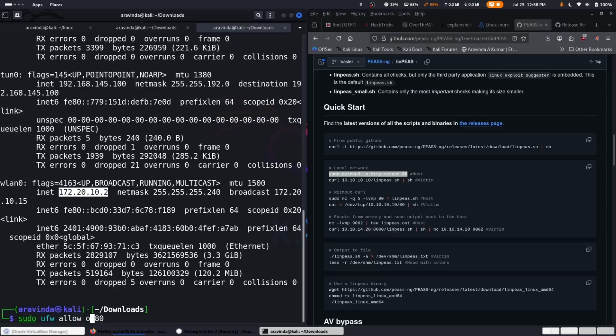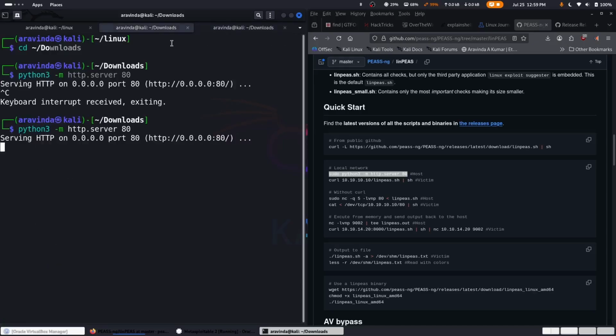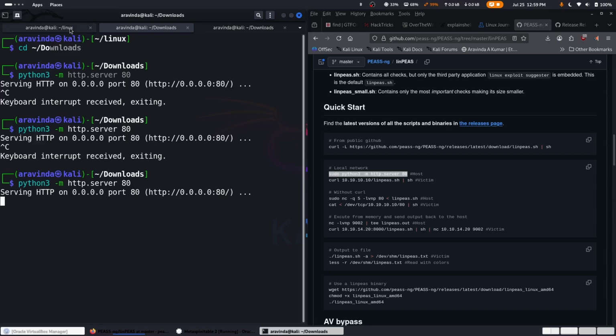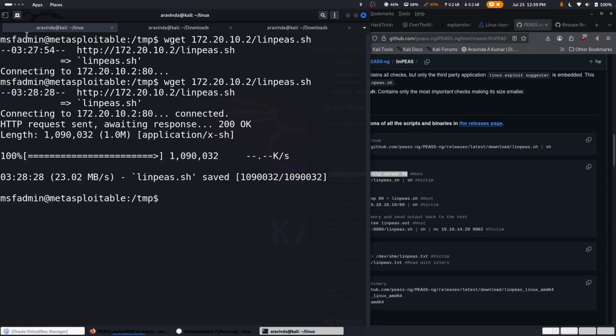So let's do sudo ufw allow port 80 for both incoming as well as outgoing connections, and let's Control C this, and let's restart the Python HTTP server, and let's do duplicate, and linpeas will be downloaded.